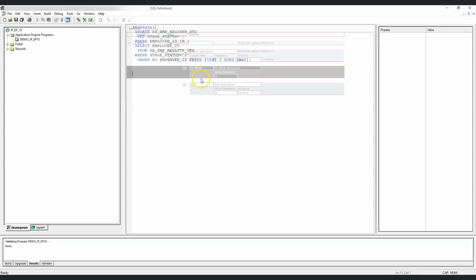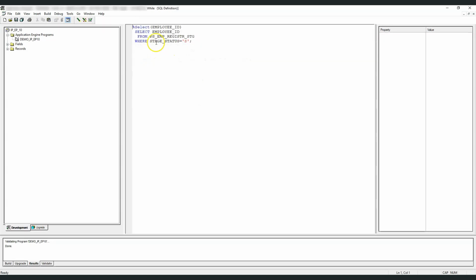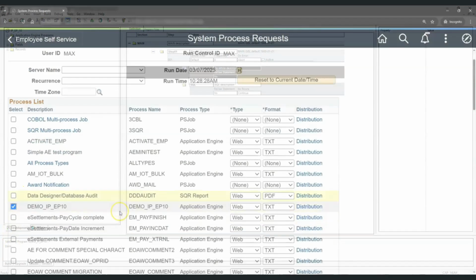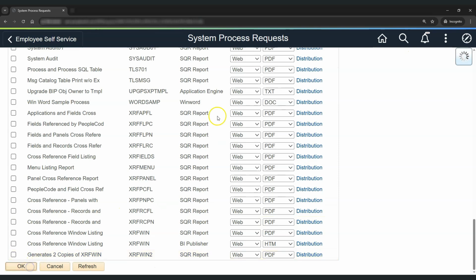And after the second iteration, this do while will find no more rows that have a stage status of S, and then the loop will be terminated. Let's save the application engine and let's run it to test our results. Let's run the program and wait for the program to complete.